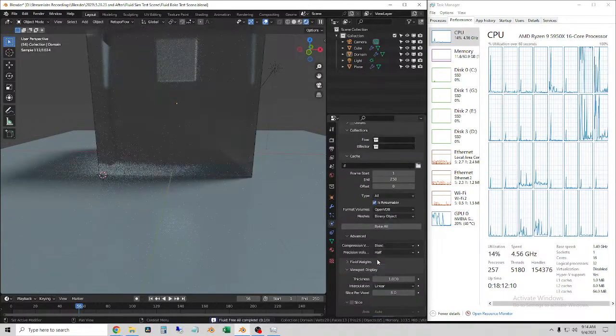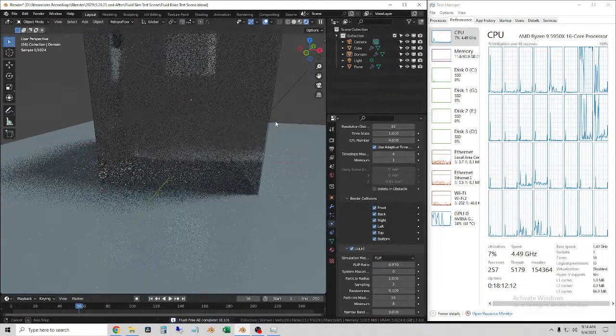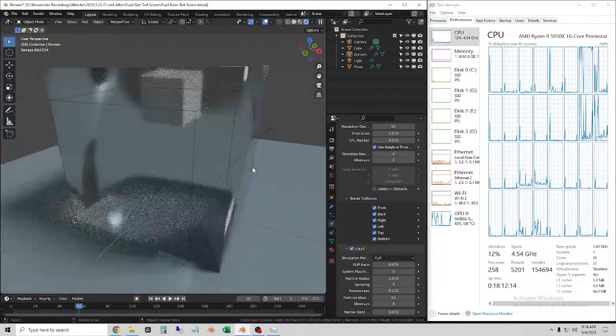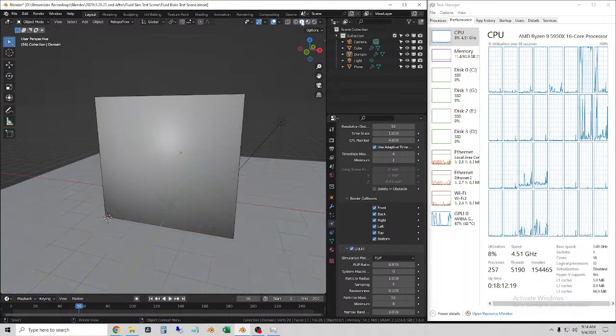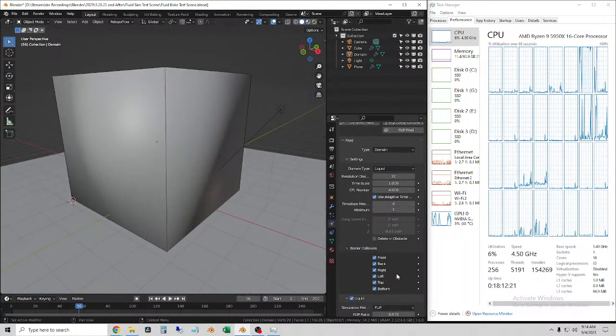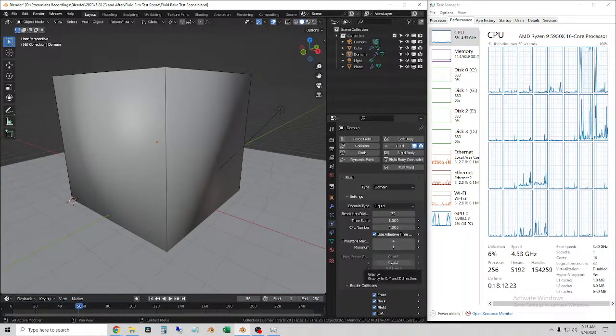Let's free this bake, and so here's my bounding box and my cube. That's a very simple scene. That's all there is. Let's go back to solid view, so we're not hogging up resources just by having a render preview on. MRU Studio says, okay, you're not using Flip Fluids. You're using Blender's built-in physics and fluid simulator. Yes, I'm using the built-in one because it's included with Blender, so nobody has to go buy Flip Fluids to run the test properly.